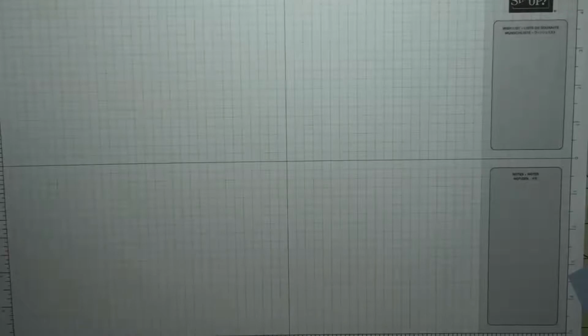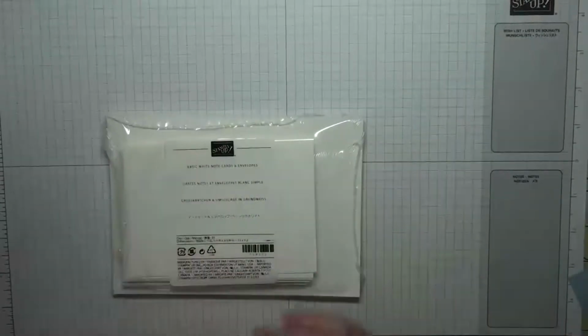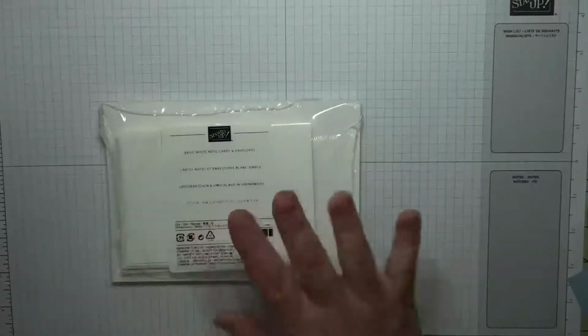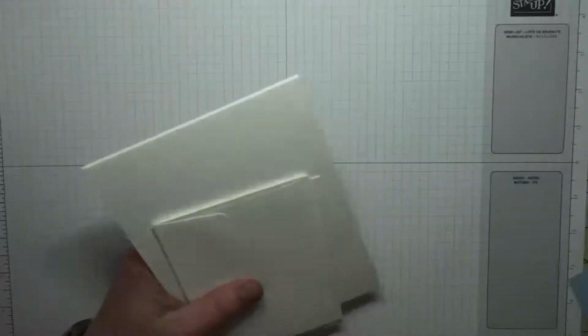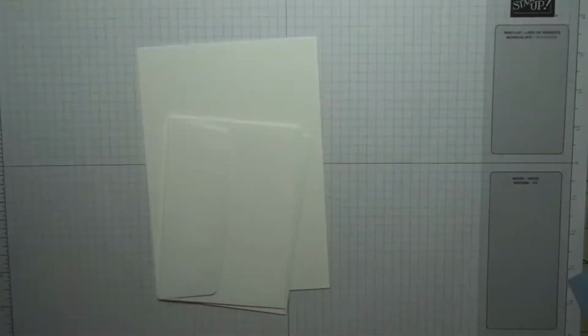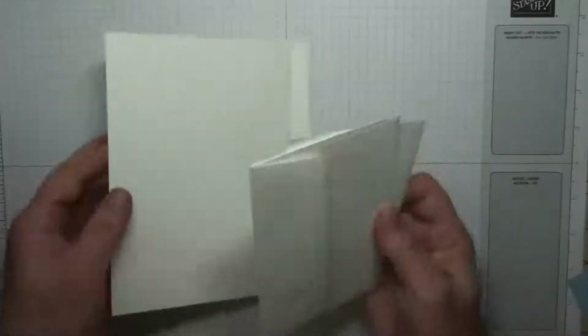Let's get started. Now what you need is one piece of designer series paper and 4 of our note cards and envelopes. Our note cards and envelopes come in a pack of 20, so you can make 5 of these out of one pack. It's a great deal. And there's no cutting involved. The note cards are already cut and scored for you. So that's just an awesome deal.